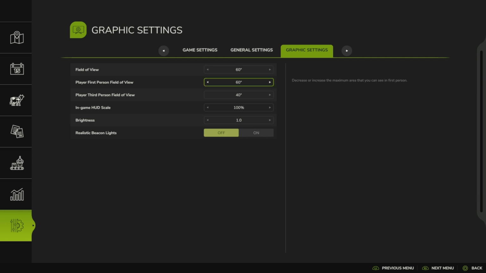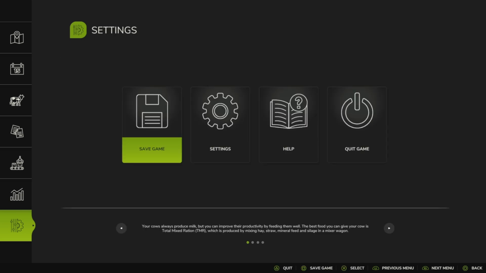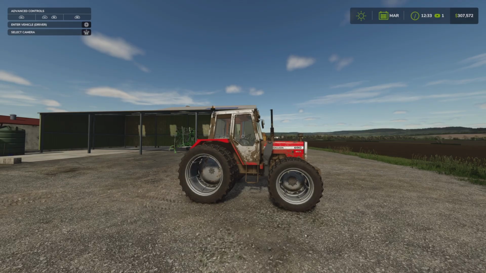So now we're going to change the player first person field of view. So it was on 60%. I'm going to increase it to maximum, which is 90%. And you need to apply. See on the bottom right there, apply, bam. And now the tractor should be closer. No, further away, I mean. So now we have a wider view, so to speak.